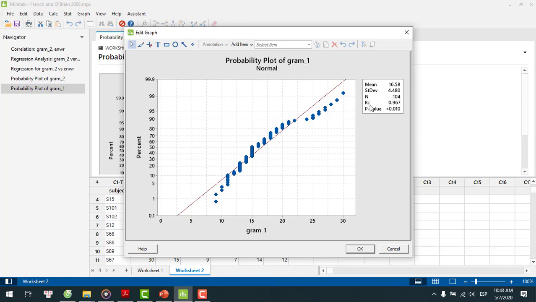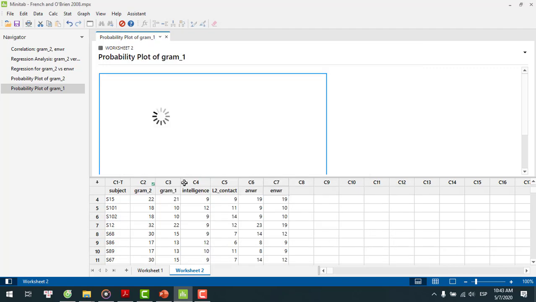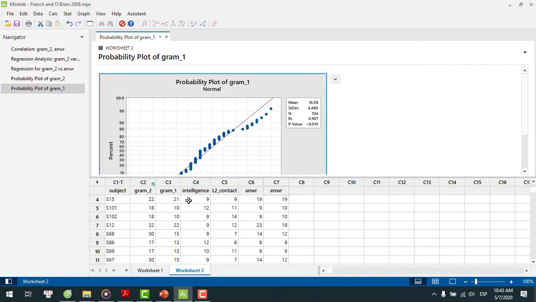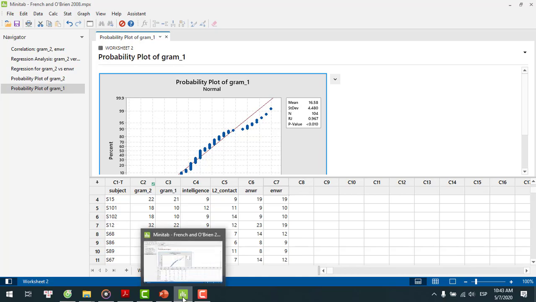In this case, the Ryan-Joiner test is 0.967, and we have a p-value of less than 0.01. Remember, for the data to pass the test, you need to have a p-value higher than 0.05. This case is lower than 0.05, so this one does not pass the normality test. Again, make sure you note that in your paper. So you need to do this for all the variables that you have in your experiment. Check for normality.